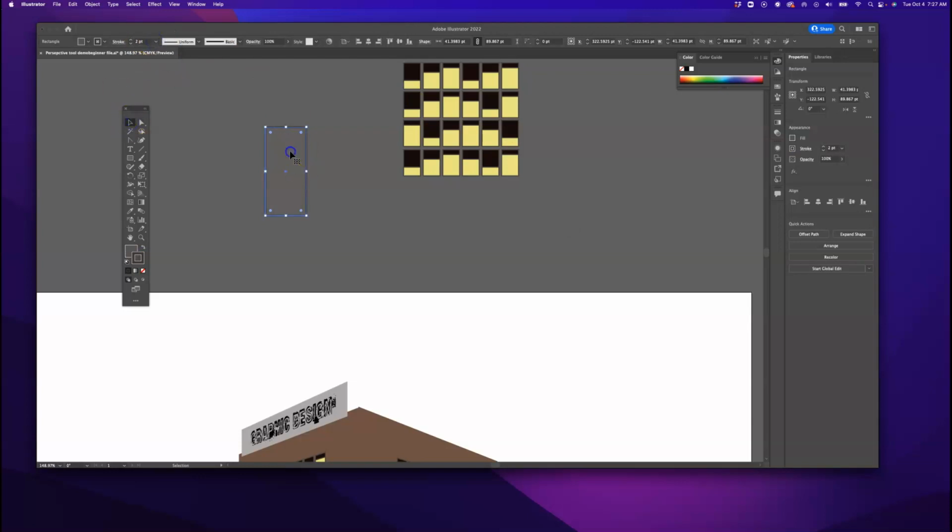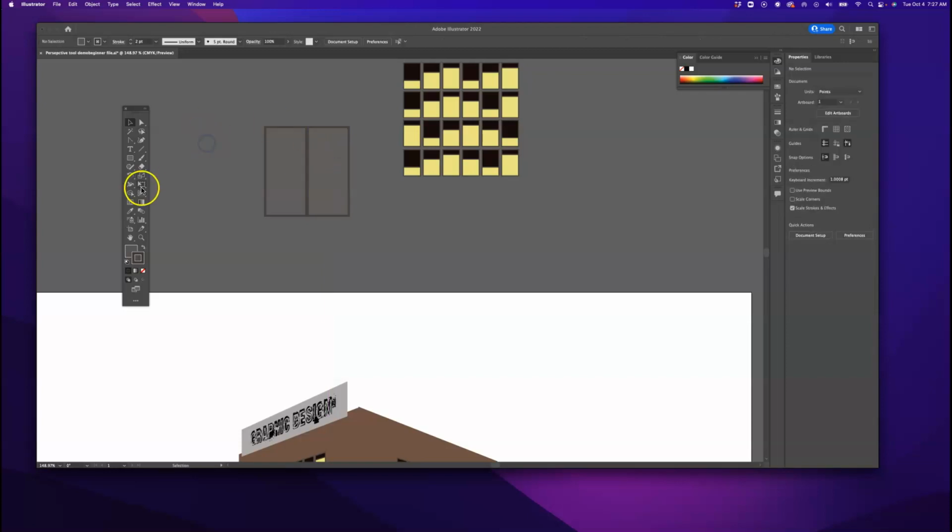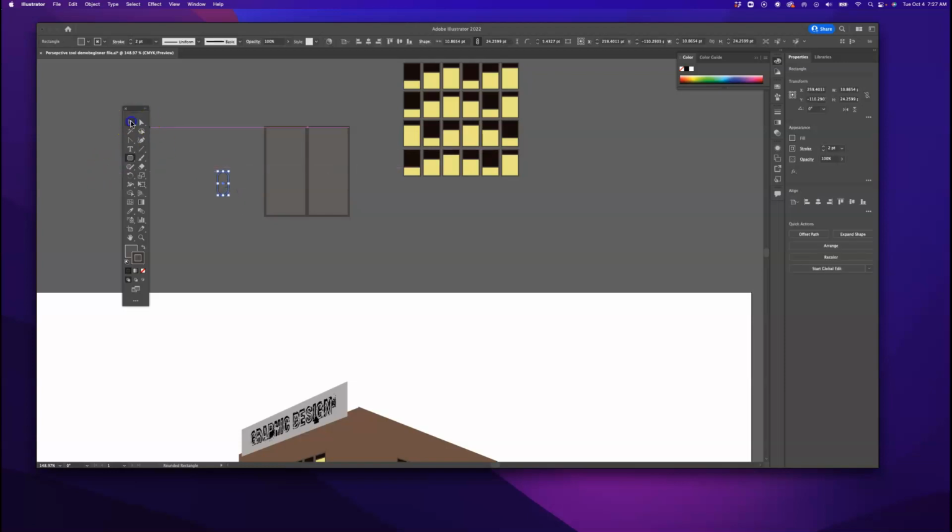And then I'm going to copy it, Command C, Command V, and bring in the other side of my door. I'll make industrial looking doors. And then I'm going to make a little doorknob. So I'm going to use my rounded shape tool, and I will make that a little bit smaller. And I'm going to reverse these by clicking that double-sided arrow right here.